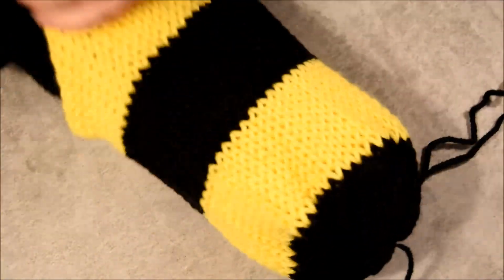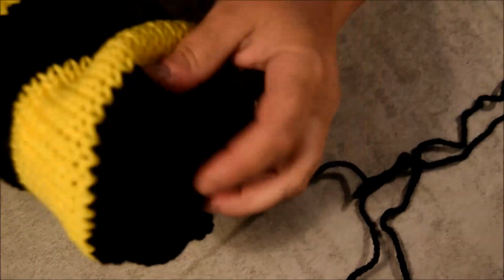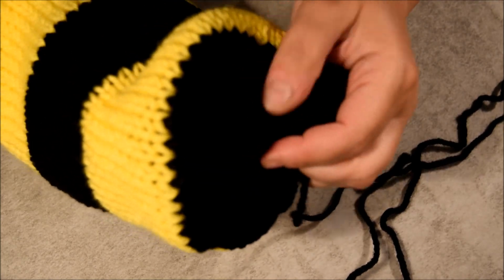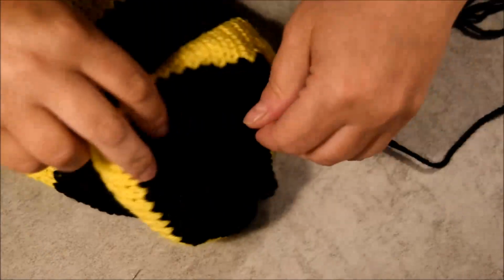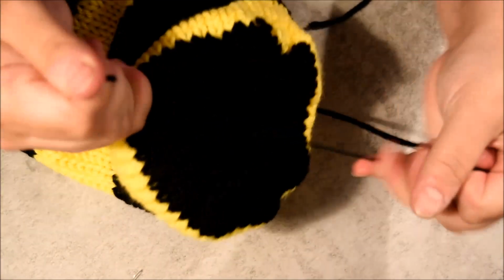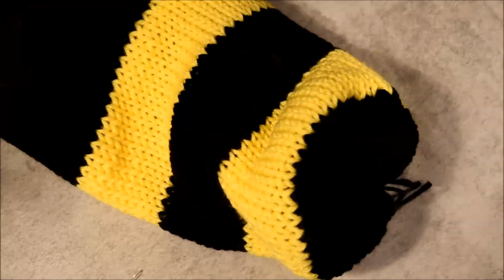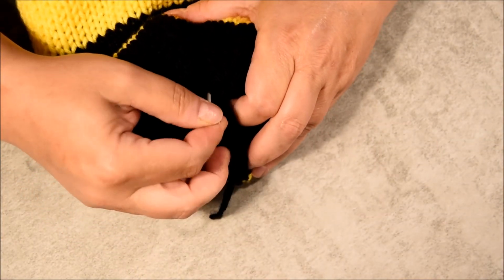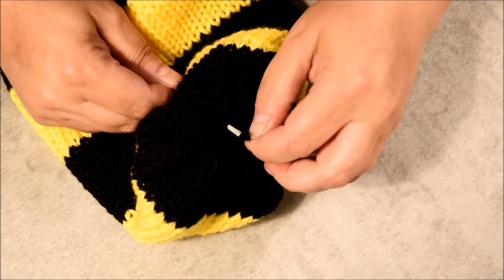So I put my hands in it to reach the other side, and with my wool needle I go and bring the yarn from the other side to this side, and I will attach those two yarn together. Let's secure the hat. Stay together. So that's it. Cut the excess, and I will hide it between the two layers of the hat. There.